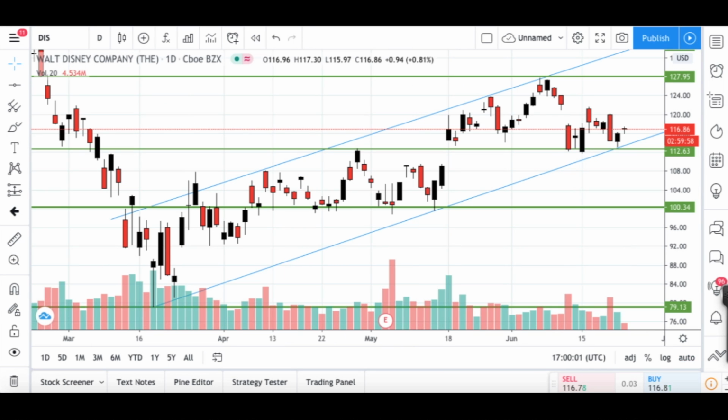Moving on to Disney, we can see the Disney. Somebody was talking about Disney and buying into a market. Somebody bought it at $100, and that was a good area here to buy in. The only problem that I saw with that stock was the $112 area where the market stalled before.